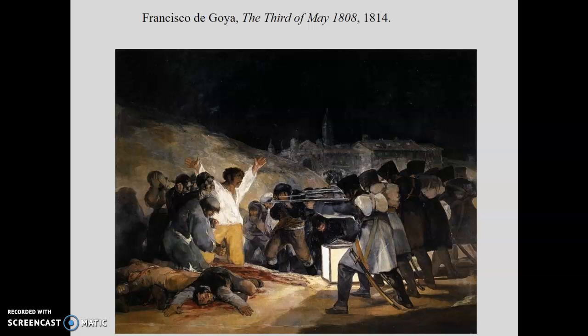That's what we see in Goya's The 3rd of May, 1808. Notice here that the date 1808 is part of the title. Goya doesn't actually paint this painting until about 6 years later in 1814. And what he's showing us in this painting is the invasion of Spain by Napoleonic soldiers. Goya pieces this scene together both from his own experiences and from stories he hears from friends and relatives after the fact.